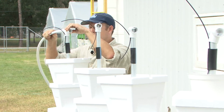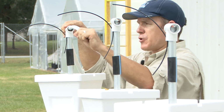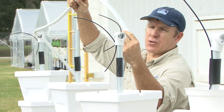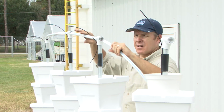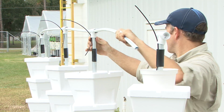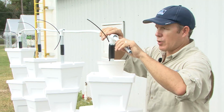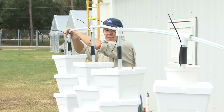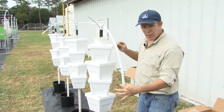Down here at this end, I've got my overhead nutrient line. This is where it might be helpful to have 2 people. I'm going to manage, but you'll see how it gets a little tricky when you try to pull the last couple pieces. When you get to here, it generally doesn't want to pull. You're going to have to go all the way back down here, give it a little bit of a push, and then it'll finish it up. All we're really needing to get it to do here is to come to about right here at our pot.